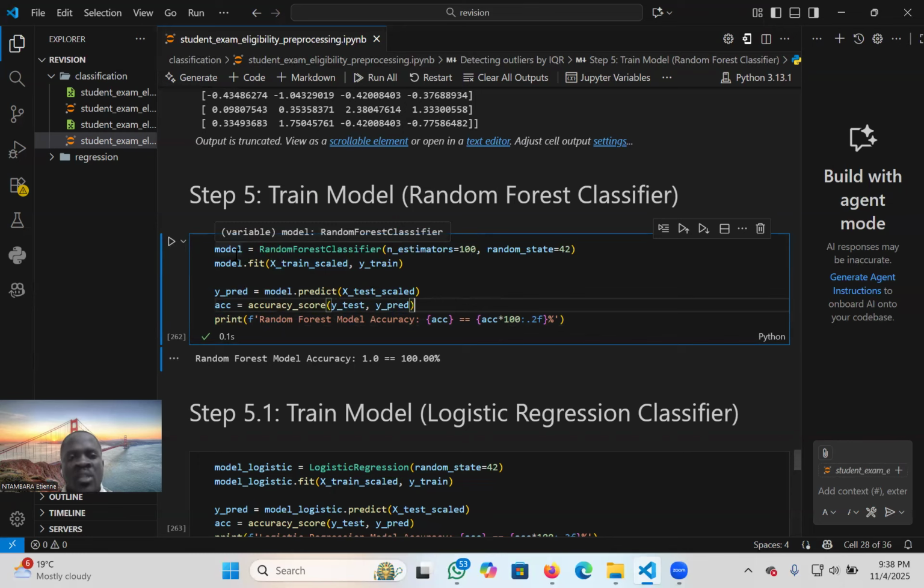So first we need to initialize our model, which is RandomForestClassifier.